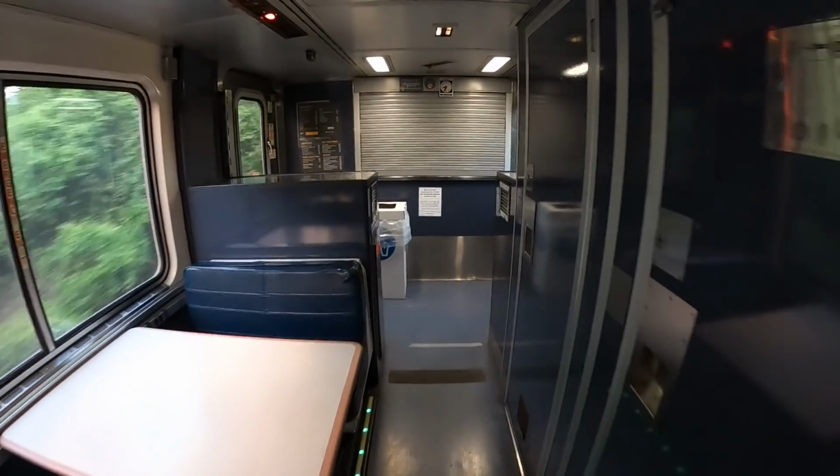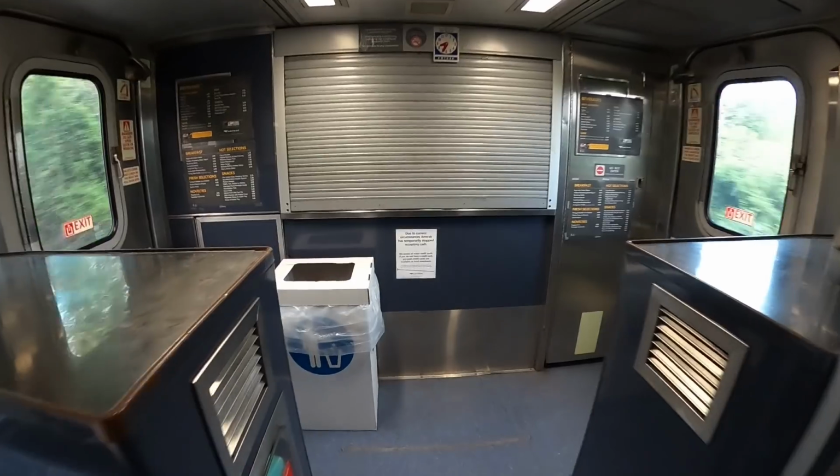A couple other things about that car, it is open 24 hours. Yes, so I go in there a lot at night. I'll take my computer down there, either do some work, play a game, do whatever. It's usually pretty quiet, and there's always a conductor walking through, checking in, seeing how you're doing. You can bring a snack, bring your computer, bring your tablet down there. If one of you stays up late, that's something good that you can do. That's something that I like to do. I love the observation car.